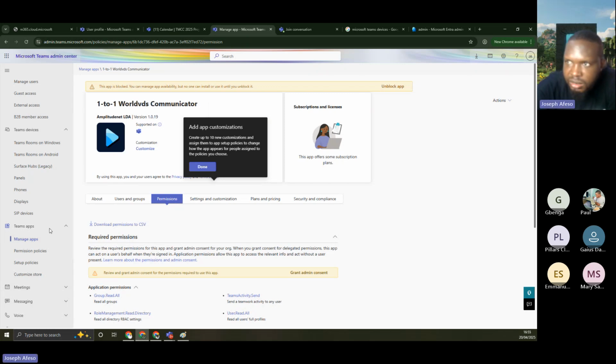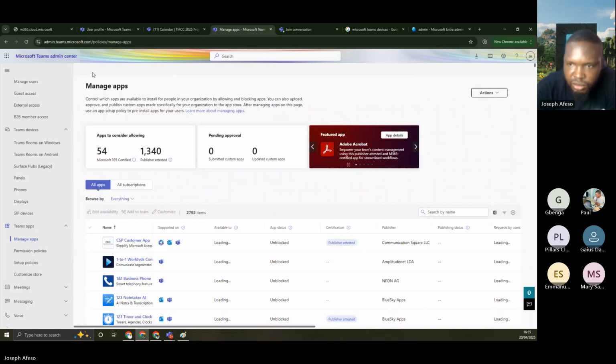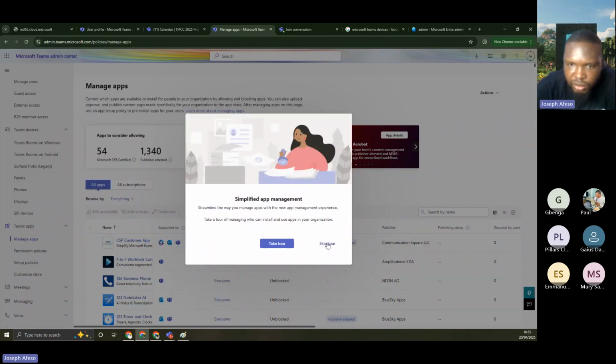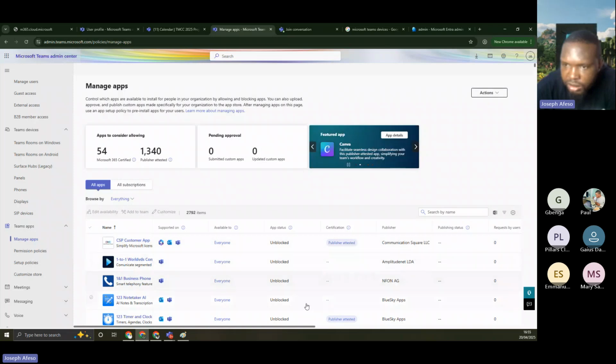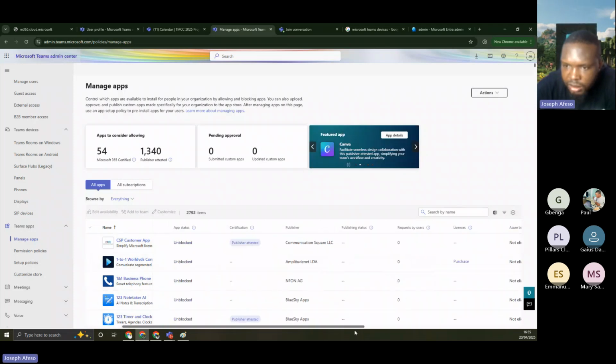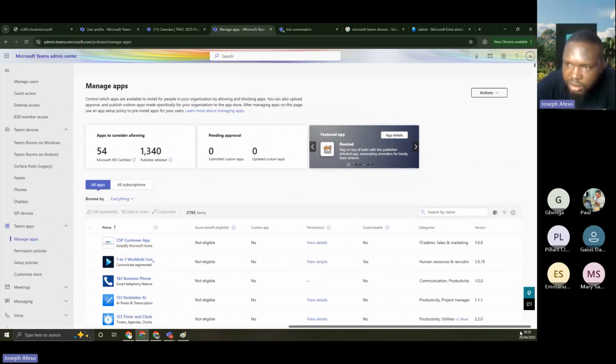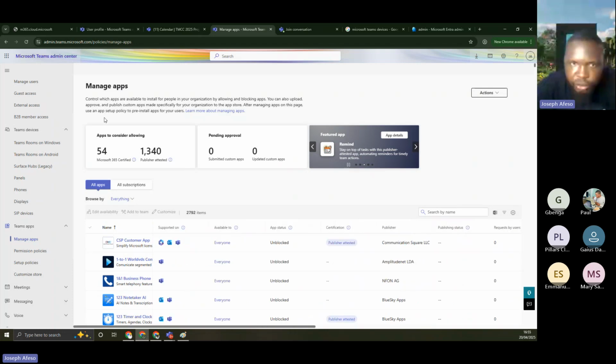then I'll really see that one-to-one. Let me just come here. I'm trying to look for one-on-one. Let me scroll to this other side and see the status of the app. It's supposed to be blocked by now.